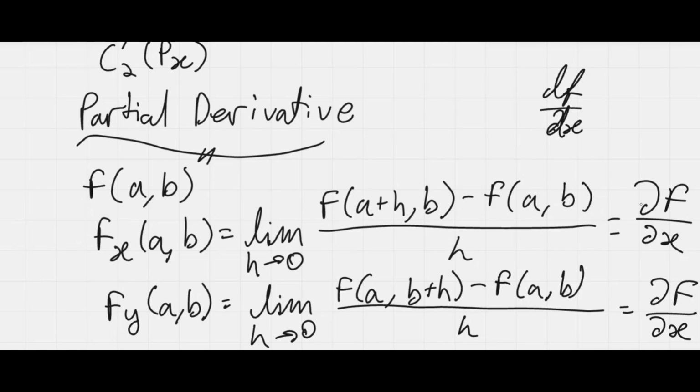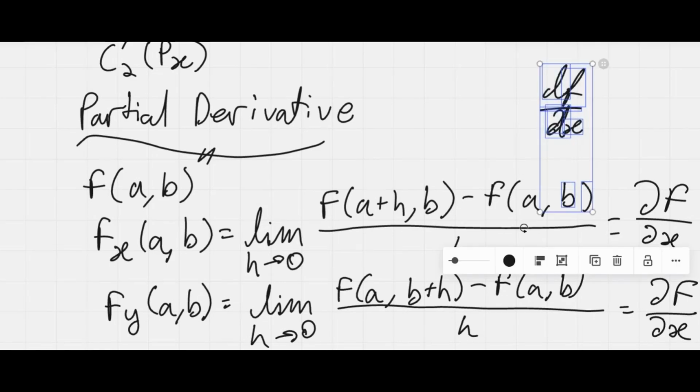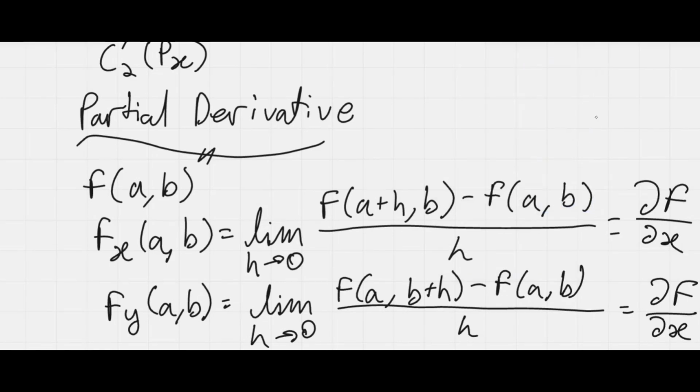And I like this del notation much more than the normal notation that we use for f sub x or f sub y, because it is similar to df over dx, but it's a little bit different in terms of the actual notation that we use. I'll be sticking to the original one that we use, though, just for the sake of simplicity. Also, it's faster to write, but it's all up to you. So let me just erase that.